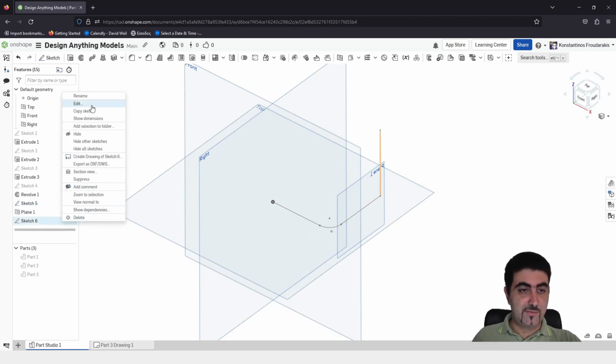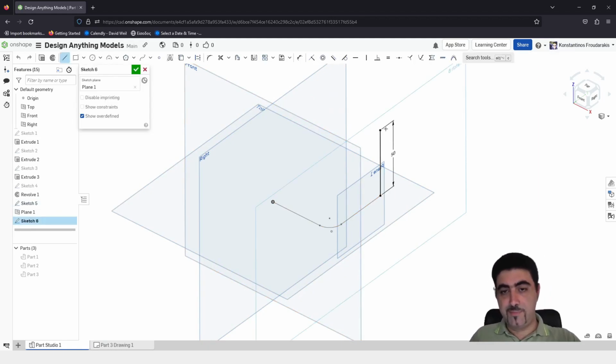Now let me finish this sketch first. You know, in parametric CAD, there is always a way to get to the result you want. Even if a particular CAD system does not have a particular tool, I can pretty much guarantee that there is another way to do it. So what I'm going to do here is make another line from here to here. I'm going to fillet this.